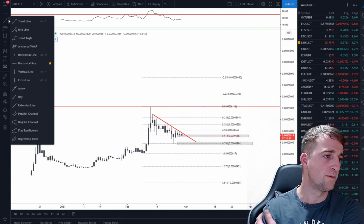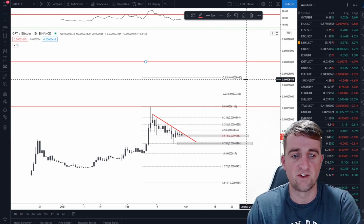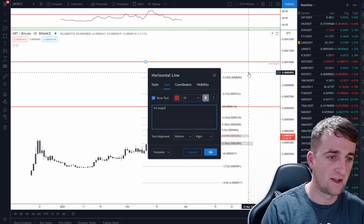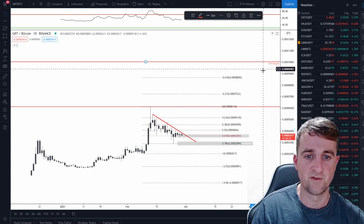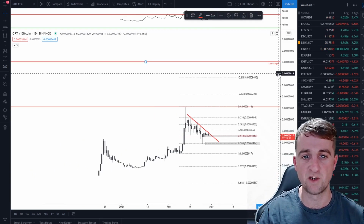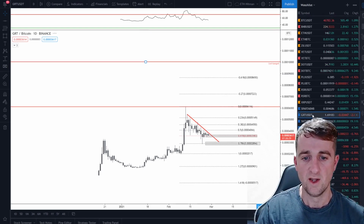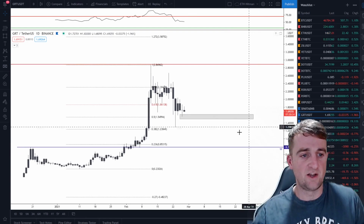I think once we do break above 10,000 sats, we'll jump into some further price analysis and have a look at some areas to target. So that is the first major target for GRT. When we do push up there, I will do some further price analysis. I'm not going to give a price prediction in satoshis, because I do think that the majority of people look for the USD pairs when looking at price prediction. So that is what we will go with.